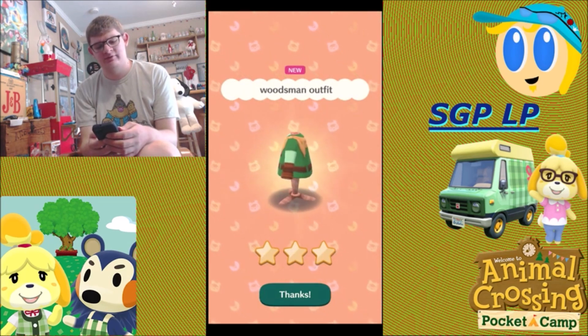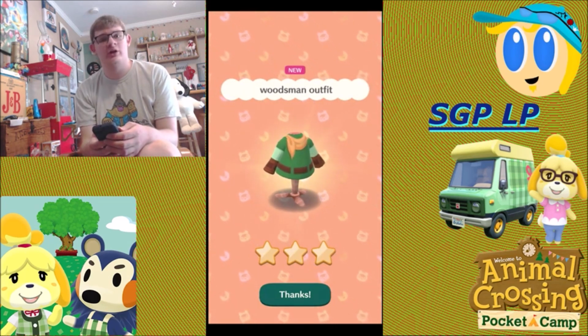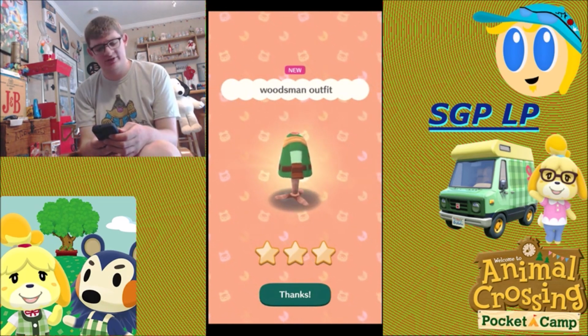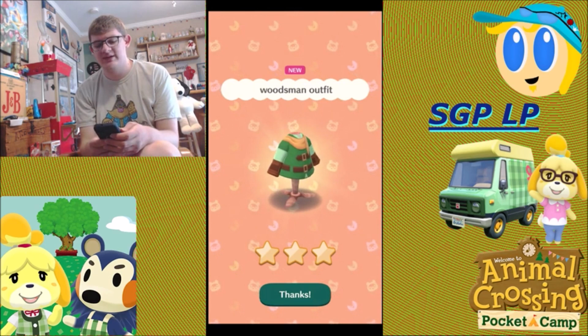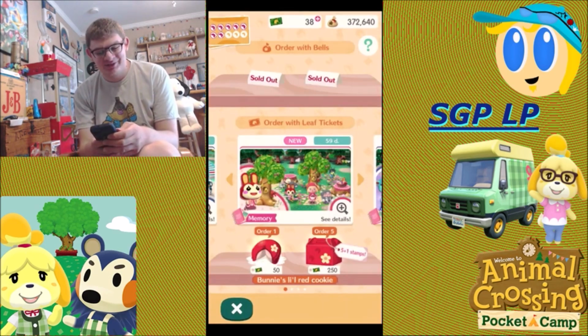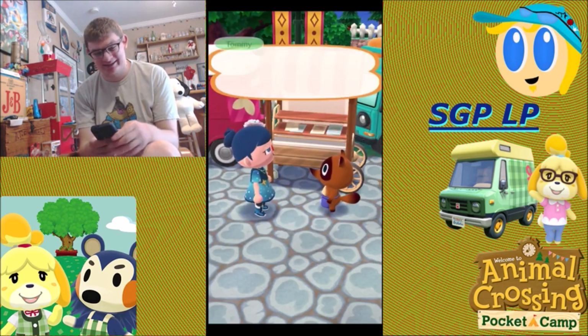Also, we now have basically a Link Cross Boy Scout outfit. I guess Link decided he wanted to become a Boy Scout, which would be a better saying for that. Or like Hyrule Warriors Link kind of ish. It can pass as that, I guess.